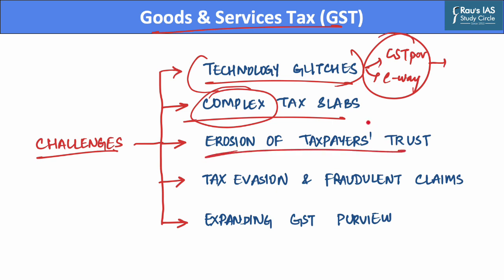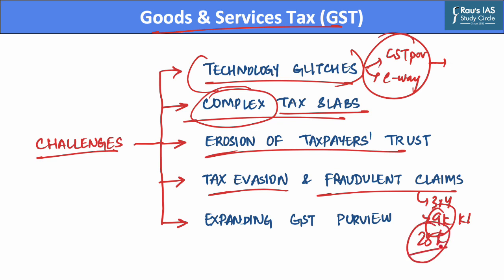As a country, it currently faces petitions in various courts which are filed by taxpayers against arbitrarily implementing these tax slabs. And thereby, it has resulted in cancellation of GST registrations and disproportionate denials in input tax credits. Further, the GST mechanism has also witnessed severe tax evasion and fraudulent claims by various taxpayers. As GST officers have busted a total of 304 syndicates which involve more than 9,000 fake GST IDs. And hence, input tax claims of more than 25,000 crores are found to be bogus.